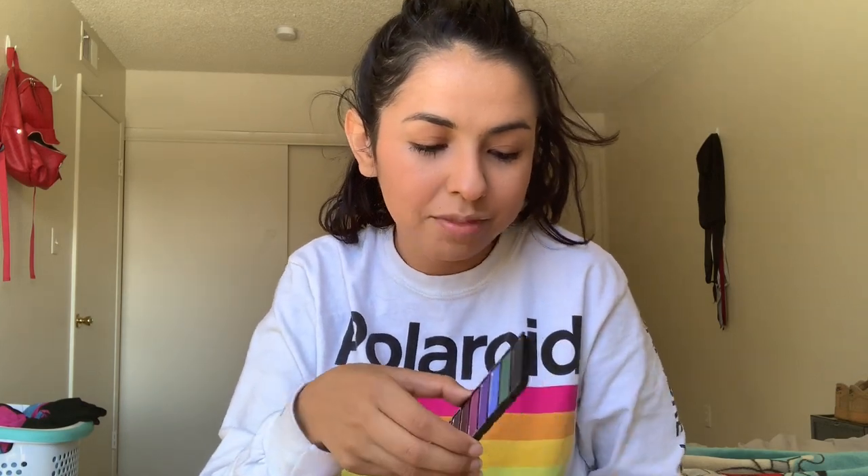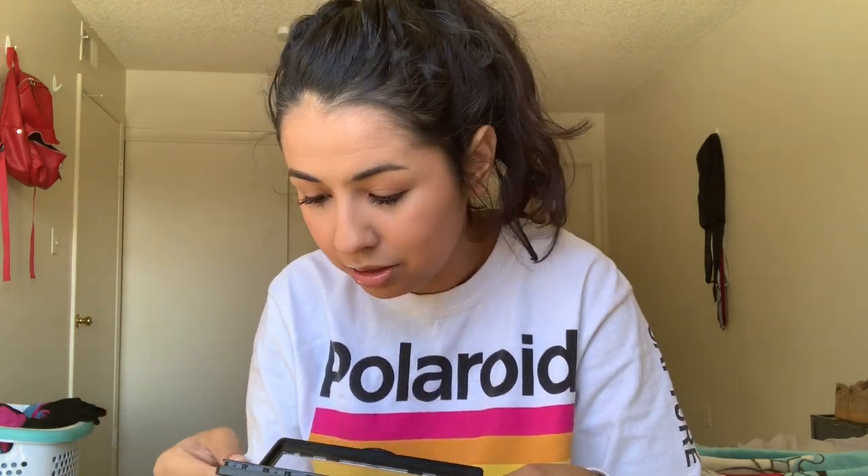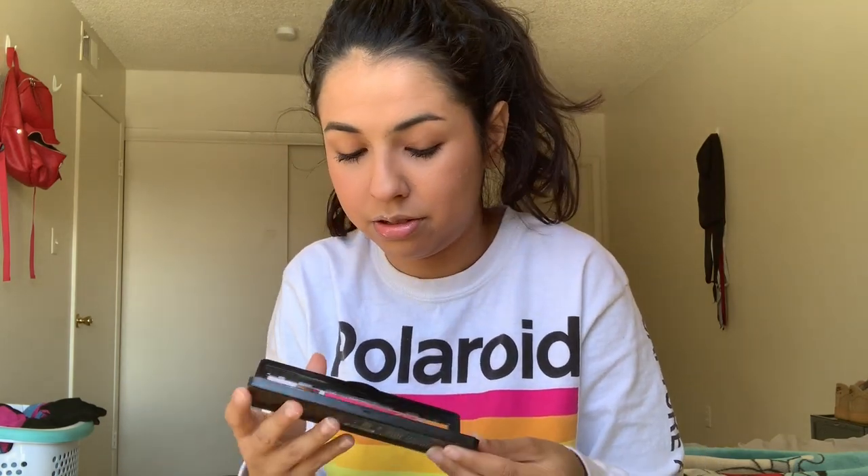I've been playing with colors — I have this palette that I haven't used yet so those colors will be in a video coming soon. And then I've been playing with the colors in this Profusion palette — you can see all these pinks, blues, and purples. There is a lot more to come and I'm so excited to share with you guys, so just stay tuned.